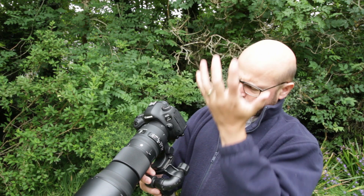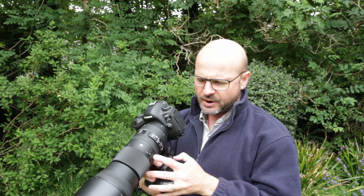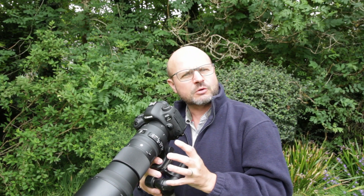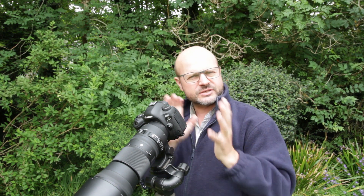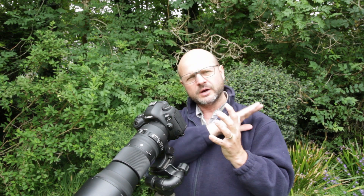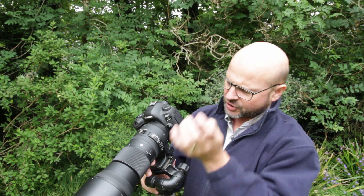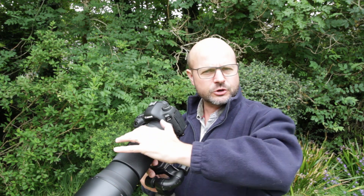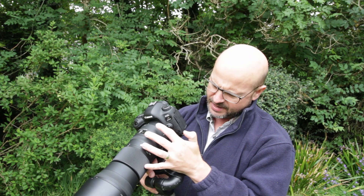When hand-holding, the lens also has optical stabilization with two modes plus off. Off is for when you're mounting on a tripod. Mode 1 is general use, and Mode 2 works well for aviation photography because it works when you're panning. I actually left it in Mode 1 quite a bit, because you're often moving in various dimensions at the same time — Mode 2 is better when you know you've got a clean pan along a runway. There are also custom settings you can configure via the Sigma USB dock, but that's not something I did.